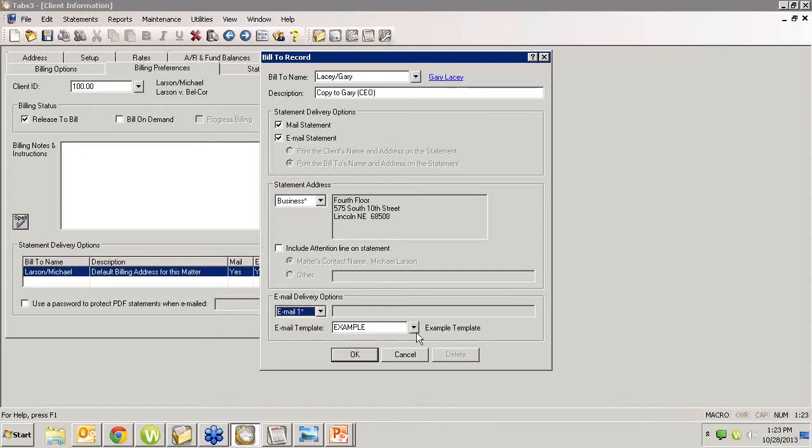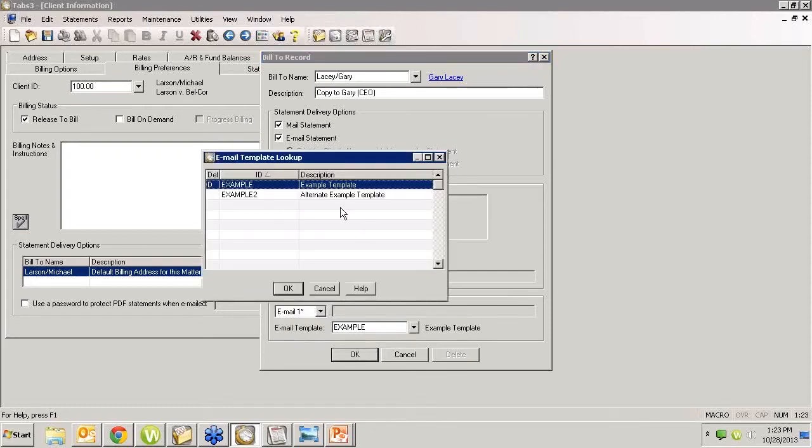But we've talked, in prior virtual user group meetings, about emailing statements and how to set up email templates. So if you're not familiar with that concept, go back and review that virtual user group meeting. Again, Leanne, I'm sure, will remind me at the end to show you on the website where to go to find those.